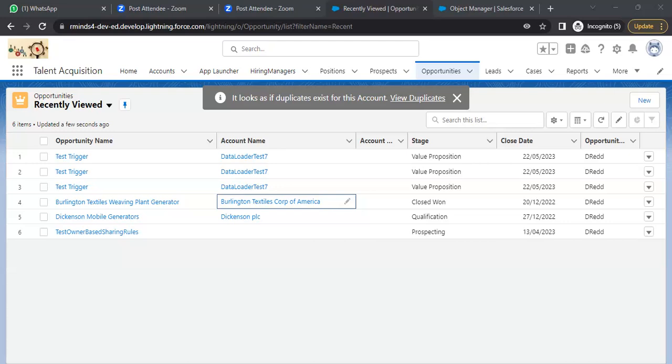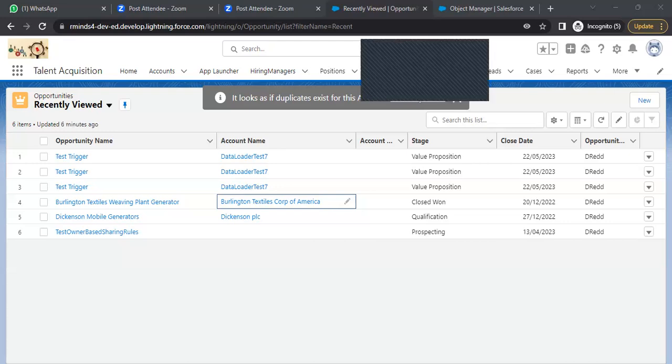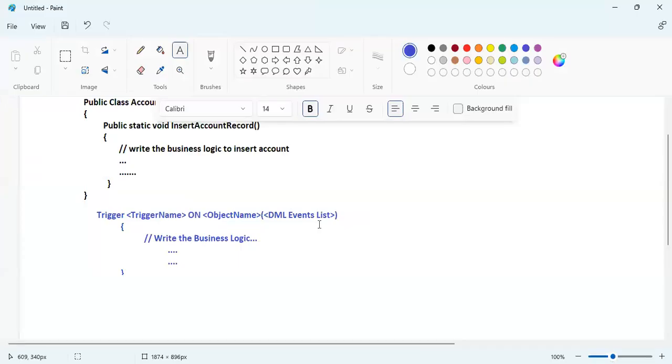So how are we going to write our trigger? This is the syntax of how we are going to write it: trigger name on object name.